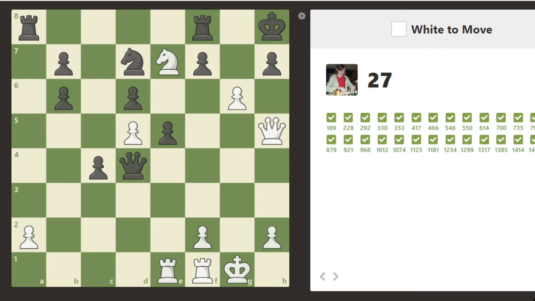Double attack. Okay, white to move. Queen, knight, and pawn. Is trying to checkmate the king. Not really help from the rooks. Check. Invite the king into the open. Check.